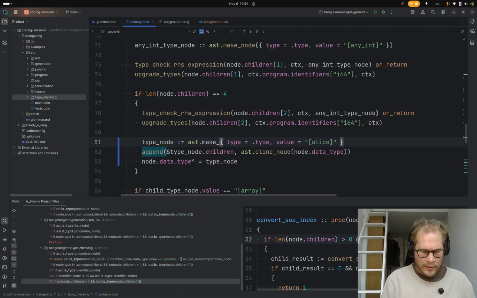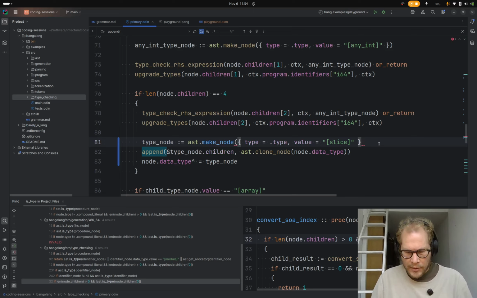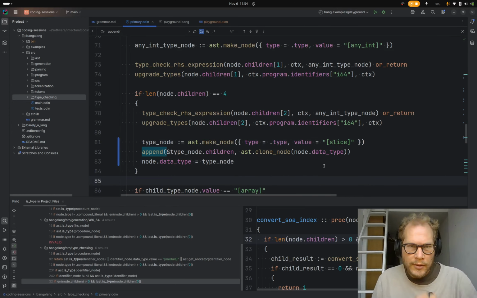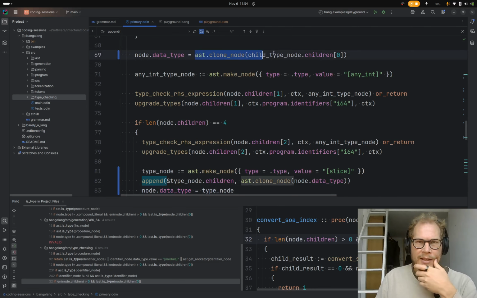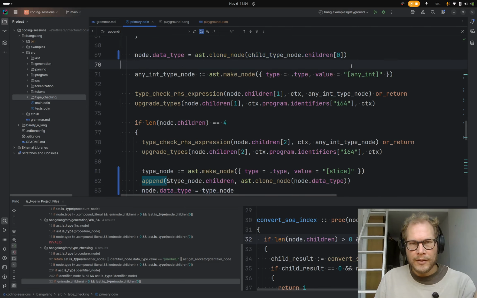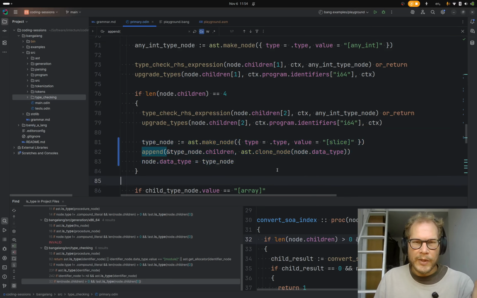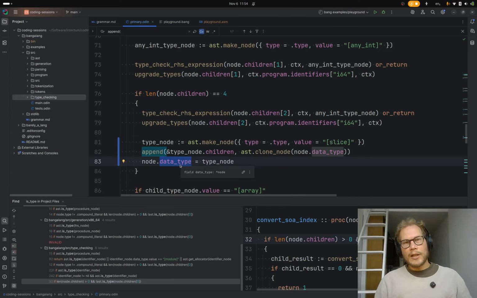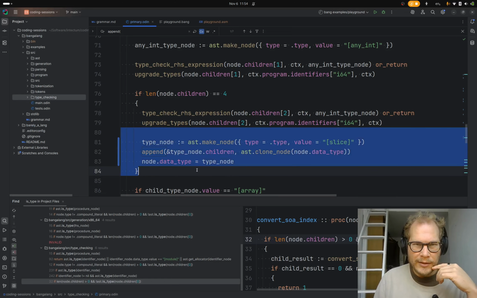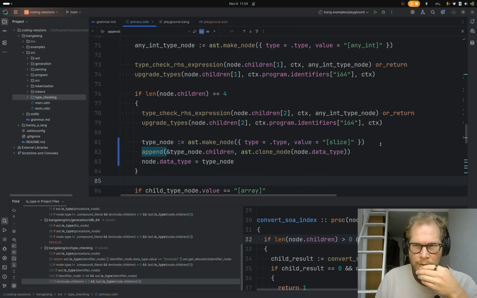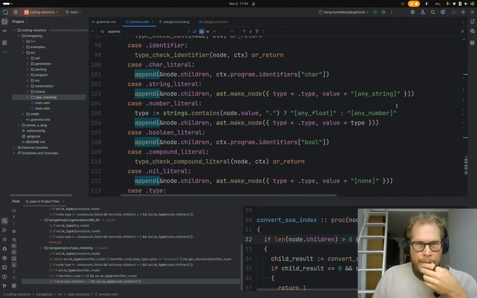I think it would be better to make a new pointer and just replace the old pointer, because of that original type node. I guess in this case it's a clone, so it doesn't matter. But in general, I like this better, because some data type nodes are reused in a lot of places, and we don't want to clobber anything like that. So I think this is just a nicer convention to use. These are all data types that we're adding.